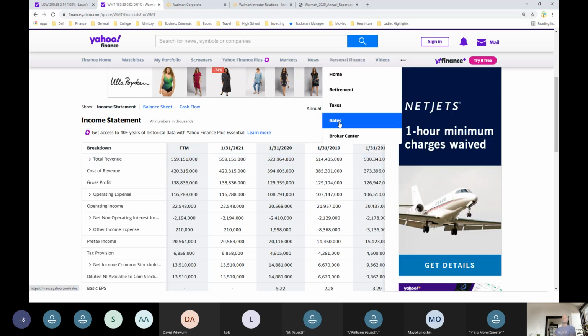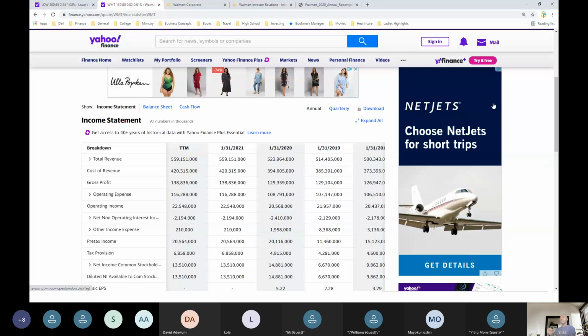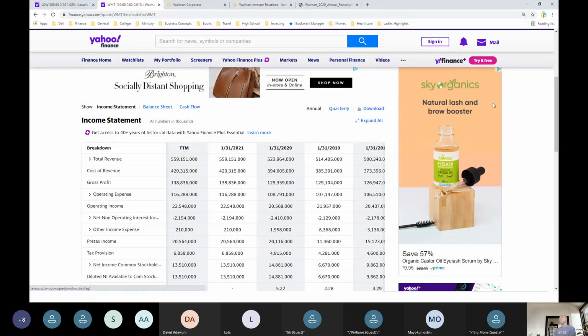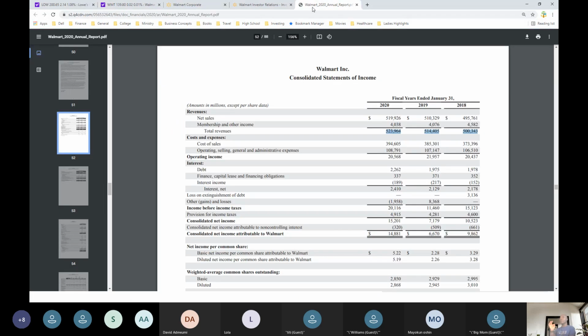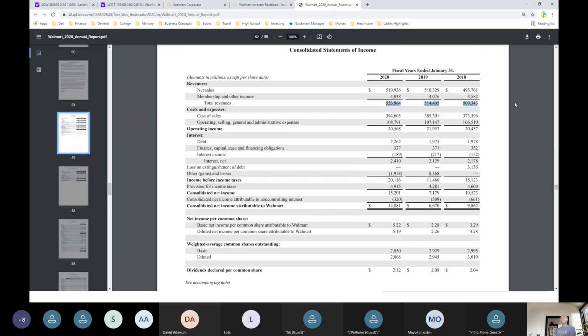So Yahoo may not necessarily be perfect, but it's good enough, at least for initial evaluation purposes, and also for the purpose of this class, because it's readily available. I can change things and look at numbers, but to look for official numbers, ideally you want to go into the company's website and use the posted annual report. Does everyone understand the point I'm making there? I showed us how to quickly look at it, and it's always posted on the website of every public company. Any question about that?